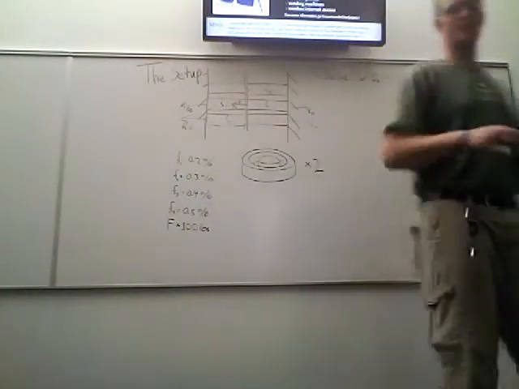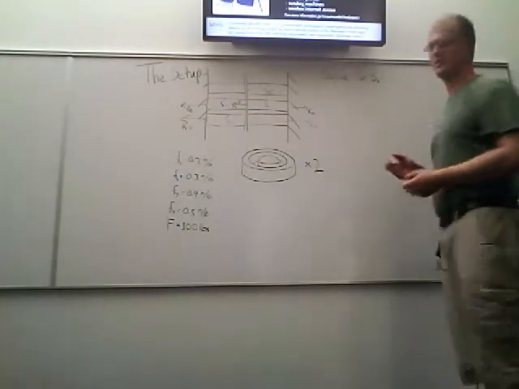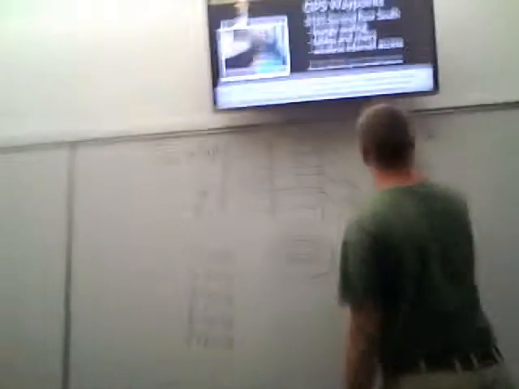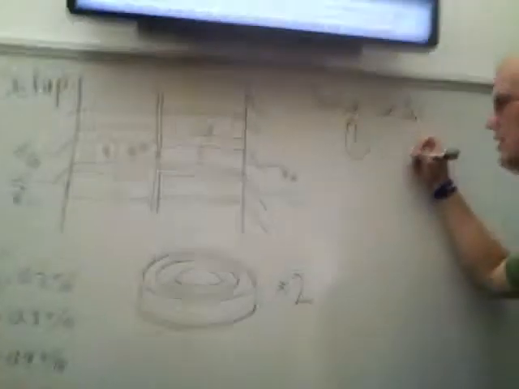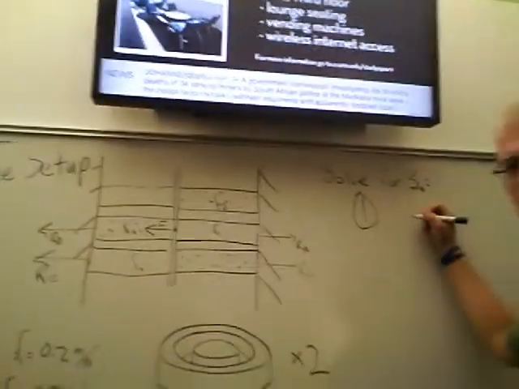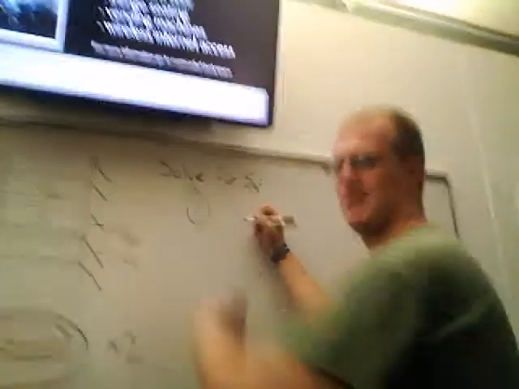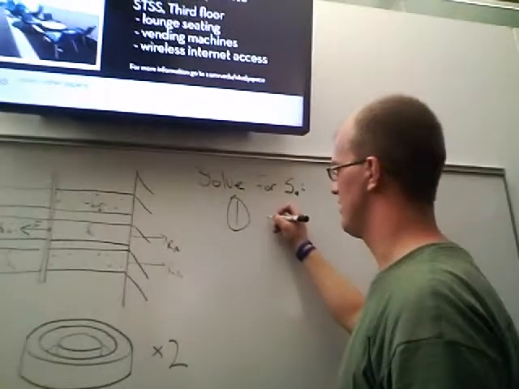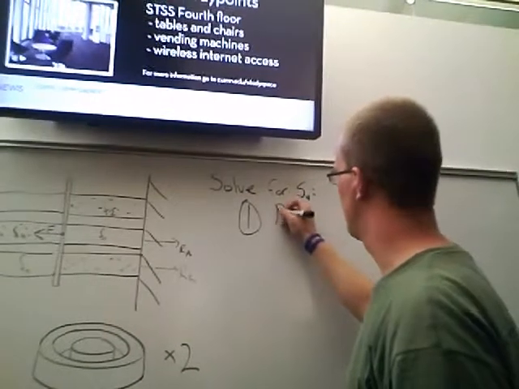Todd, you want to grab the camera so that we can actually see the variables when I write them on the board? Okay. So for our first equation, we know that we have to solve this for statics. Does it look good? Yeah, that's fine. You're probably going to want to point more this way so that you can see what I'm writing.